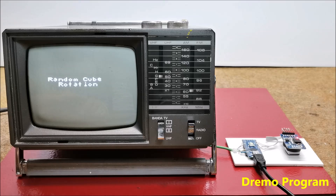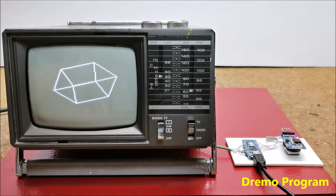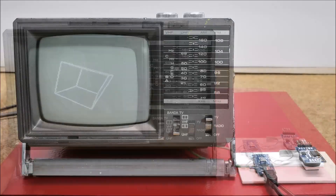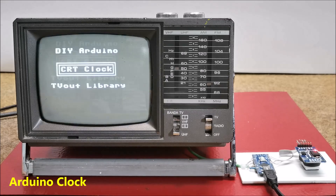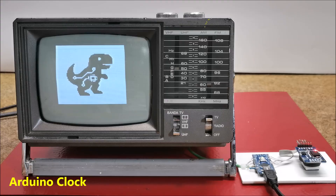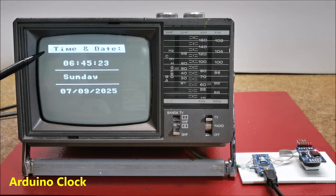I created a relatively simple code that will display time, day of week, and date in digital form. Initially my idea was an analog clock, but due to the extremely low resolution that can be generated by the Arduino, the image was desperately bad. The code is mainly based on the TVAout library, and my goal was to introduce several different possibilities such as drawing logos, rectangles, lines, text borders, as well as black text on a white background. These are examples of plain and framed text, then comes my animated logo, and finally a clock with day of week and date where the title is in the form of negative.